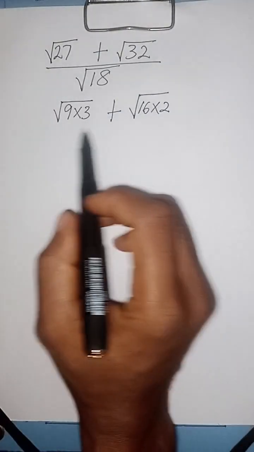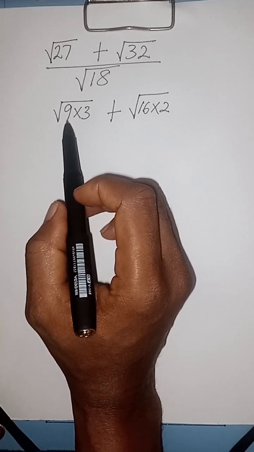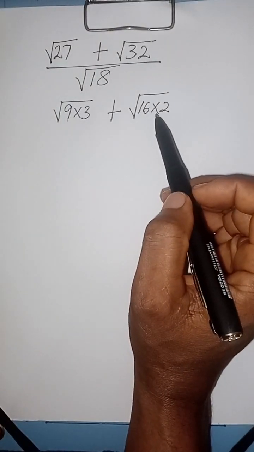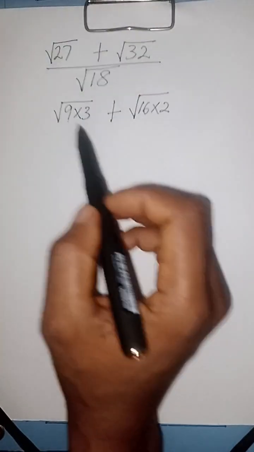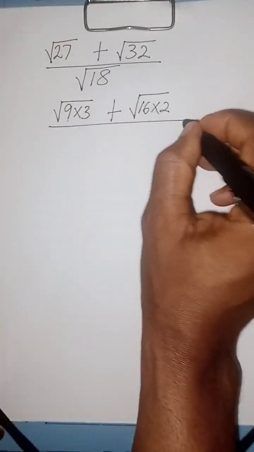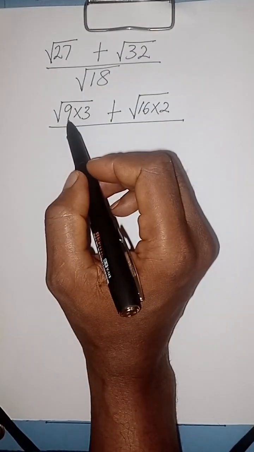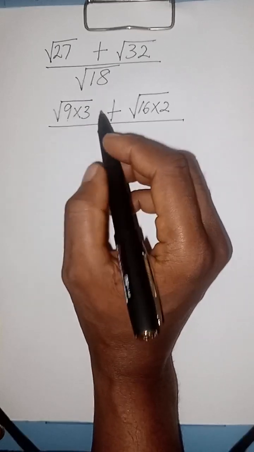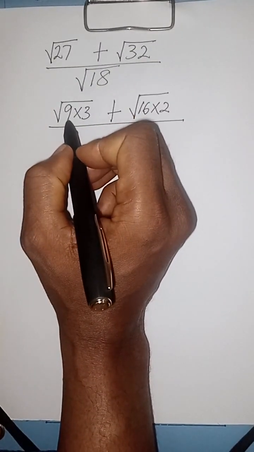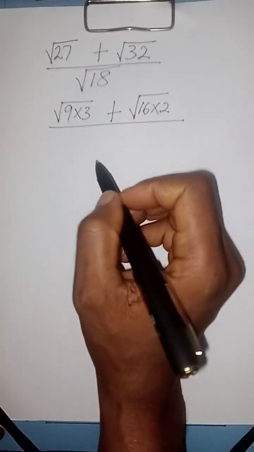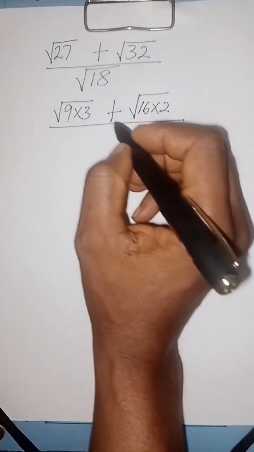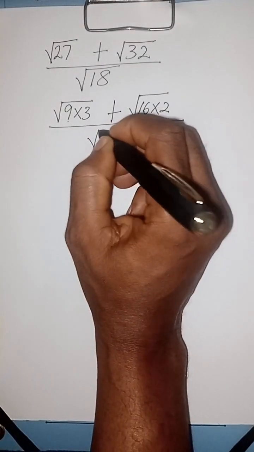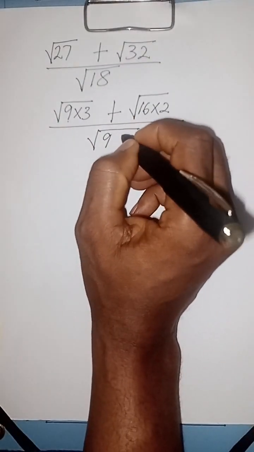Now, when you do this, ensure that one of the numbers is a perfect square. So 9 is a perfect square, 16 is also a perfect square. So when you look for two numbers to multiply to get back the number, always remember that one of the numbers must be a perfect square, while the other number will be a prime number. That's where you are correct, because you can get the square root of one of the numbers and then express the other as a surd. Then for root 18, this will be 9 multiplied by 2.